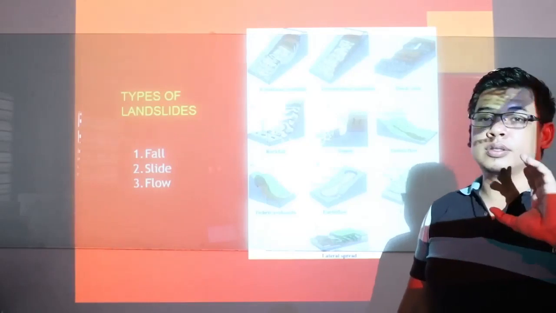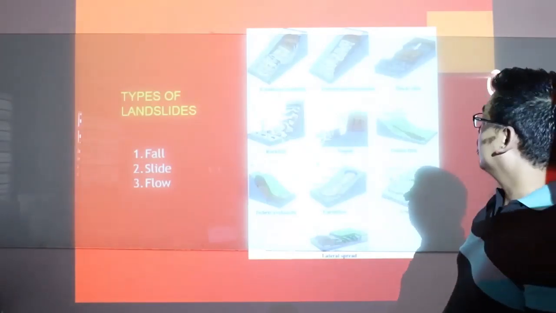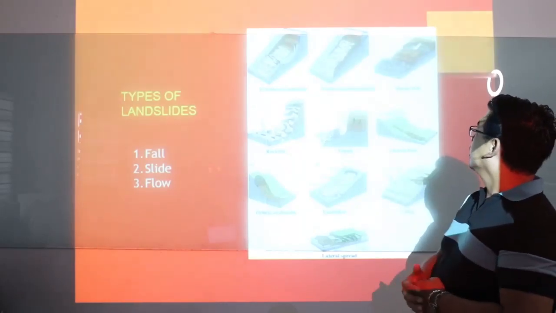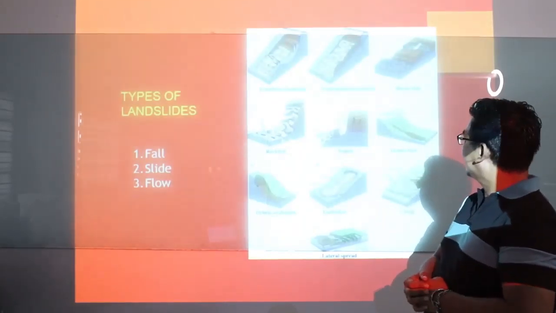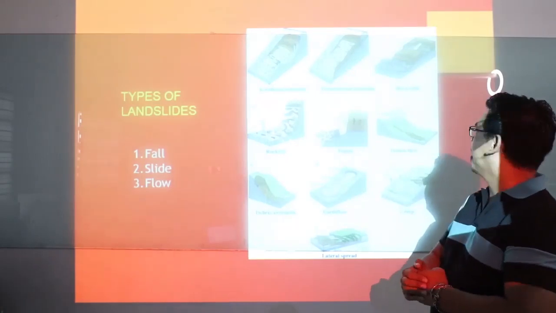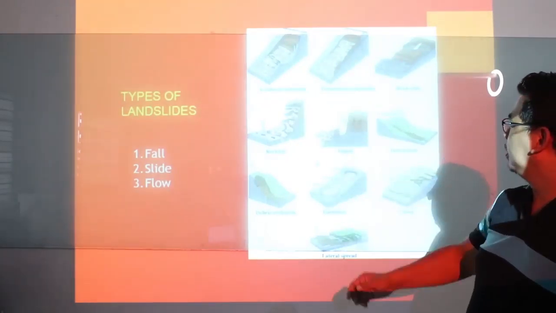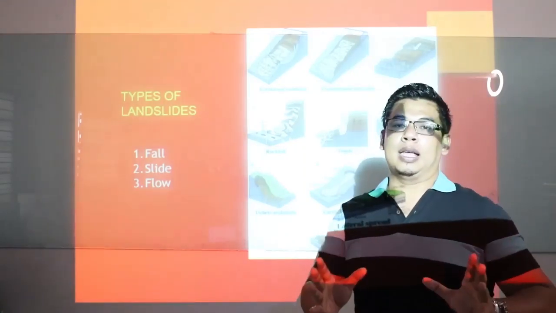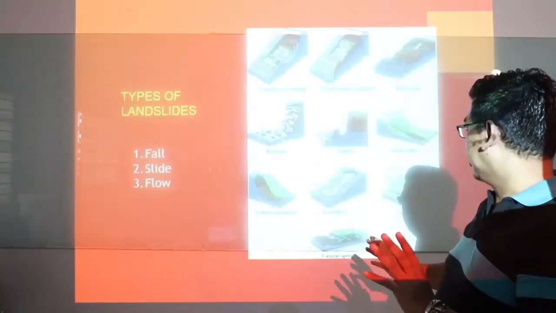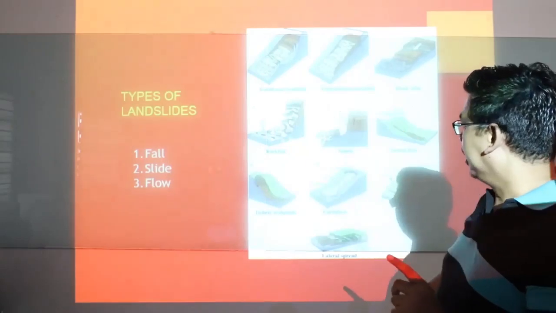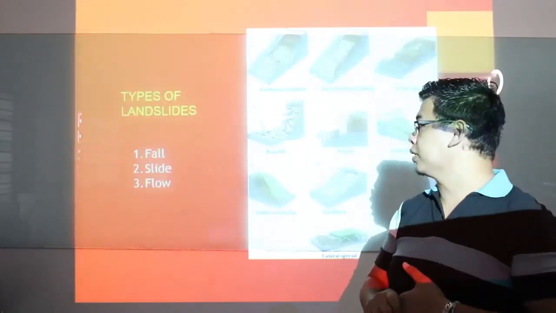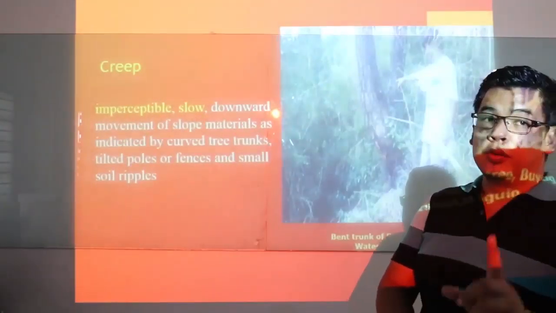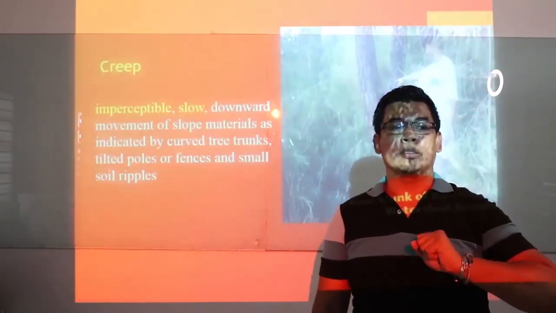And then here are different types of landslide. As you can see, we have the rotational landslide, translational landslides, and lahar slide. Then we have rockfall, topple. So there are many variations of landslides, so there are many indicators also. You can see here in the picture. There are principal types: fall, slide, and flow. So you will see an indicator whenever there's a landslide.